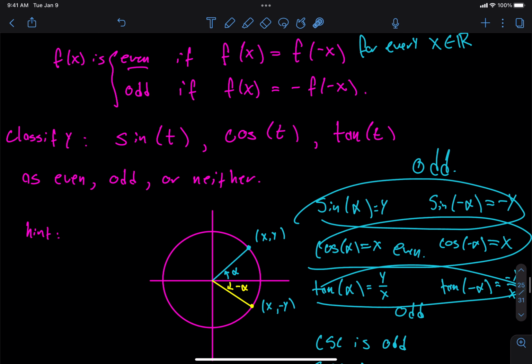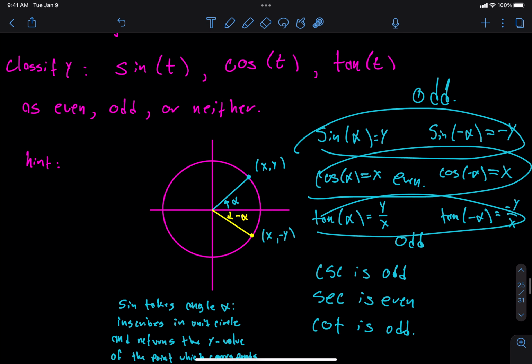So why was sine an odd function? Sine was an odd function because the input is an angle, right? So the angle alpha could look like this, or it could look like this, right? Then what would negative alpha look like? It would look like down here, right? But the point is that if you put alpha and negative alpha in the unit circle, then they're going to point at 2 points on the unit circle, and there's going to be a relationship between those 2 points, namely that the x value will be the same, which is why cosine is even, and the y value will be opposite, which is why sine is odd.